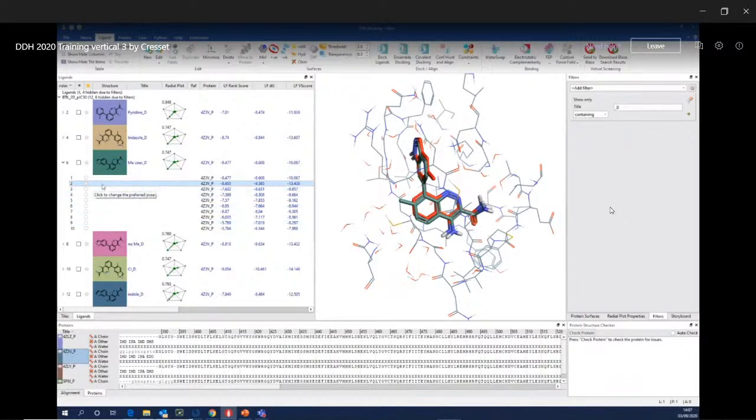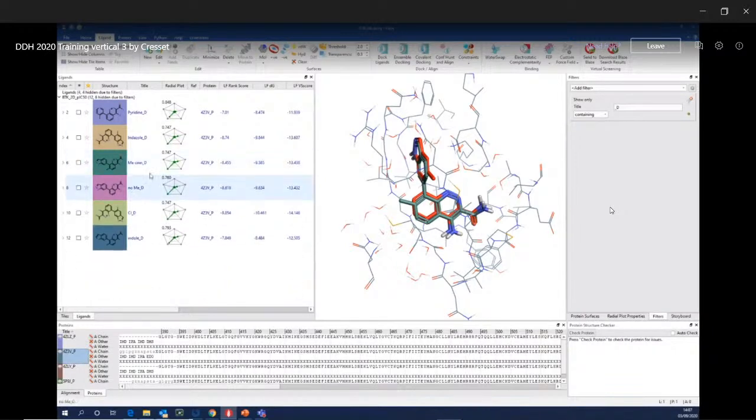As we like the second pose and would like to make use of that and not use the top pose, in terms of visualizing it, if we check the circle here, when we collapse all the poses shown, it's now the selected pose and not the best scored one. So it's a nice way for you to look at the different poses, identify the right ones if there are differences, and then use that instead.